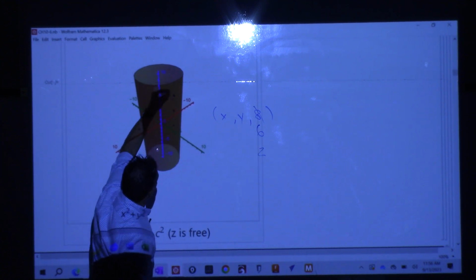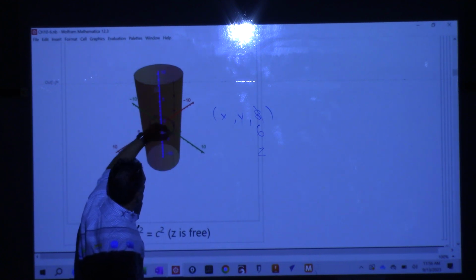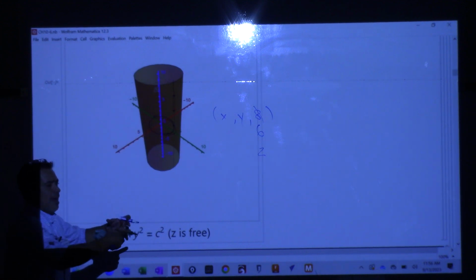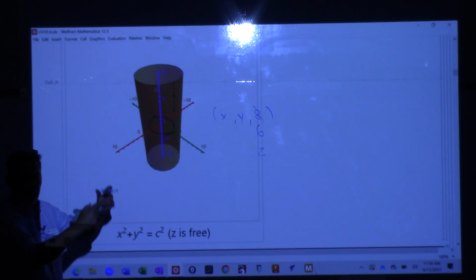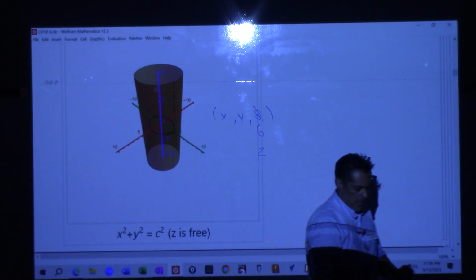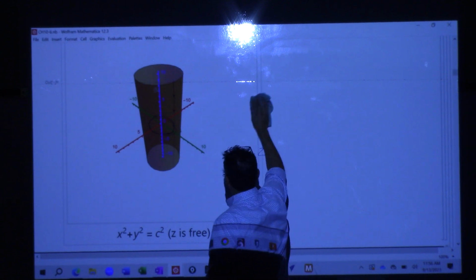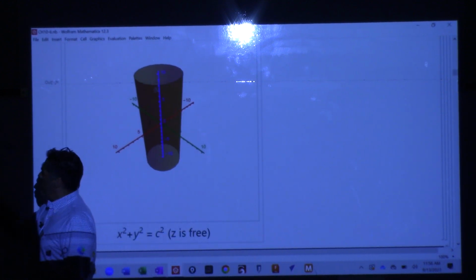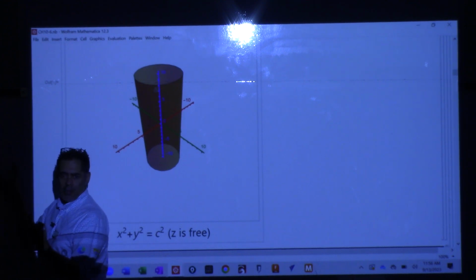So there's this line that goes down, and then there's this circle in the xy plane. That's this circle back from 2D. It's just we're now allowed to extend that circle up and down wherever we want. And it creates the cylinder. I think everyone handles that pretty well, yeah? Is this the only thing we could have, though? We have x and y both being squared, added, equals a number, but we have 3 variables now, don't we? So couldn't I do this?